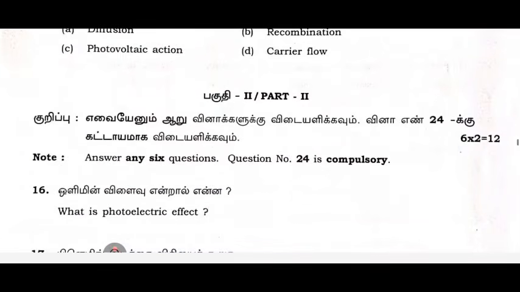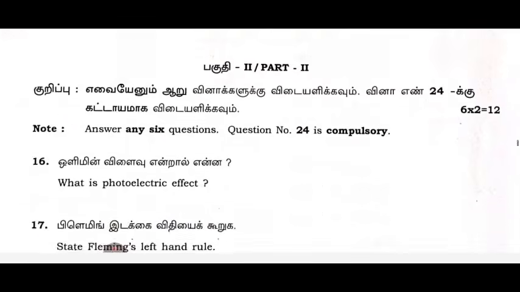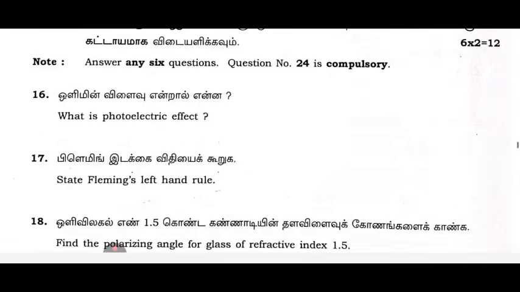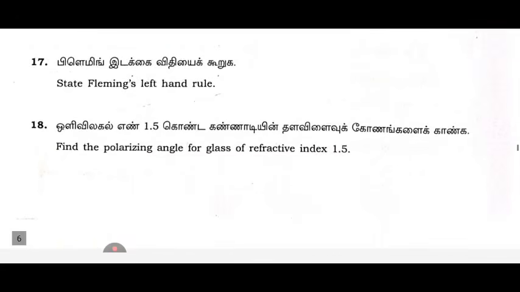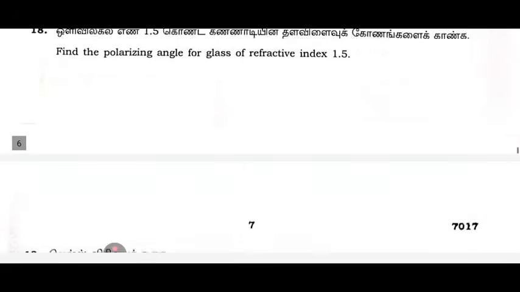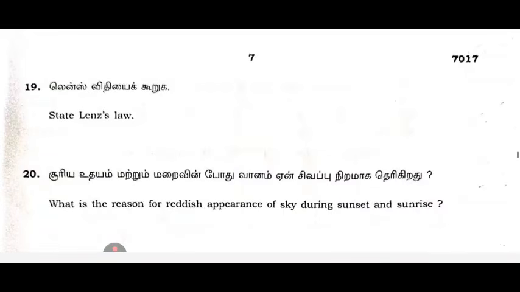Part 2, answer any 6 questions. Question number 24 is compulsory. So let's see. First, 16th one, what is photoelectric effect? Very important question. 17th one, state Fleming's left hand rule. Very important question. 18th one, find the polarizing angle for glass of refractive index 1.5. 19th one, state Lenz's law.